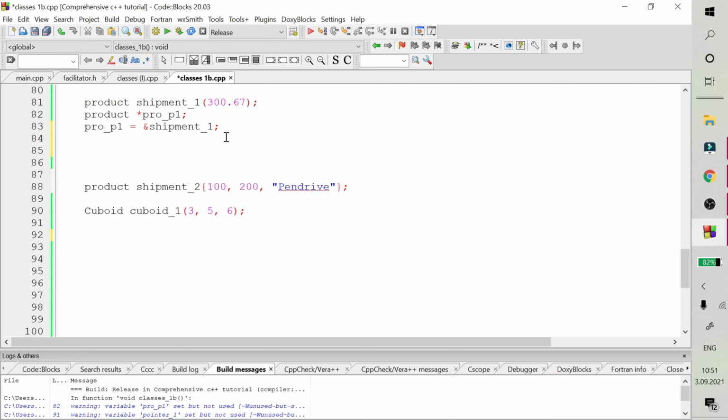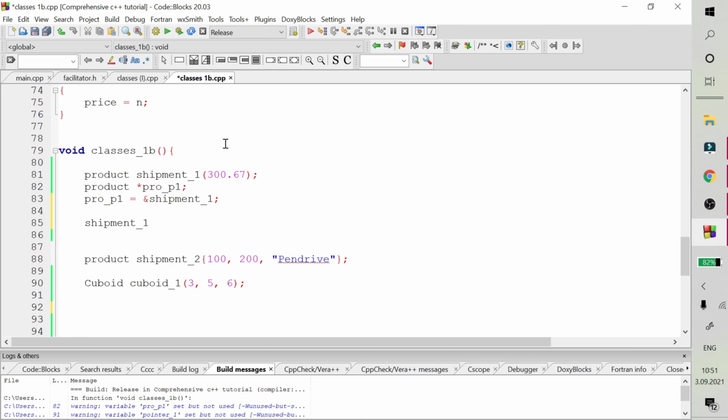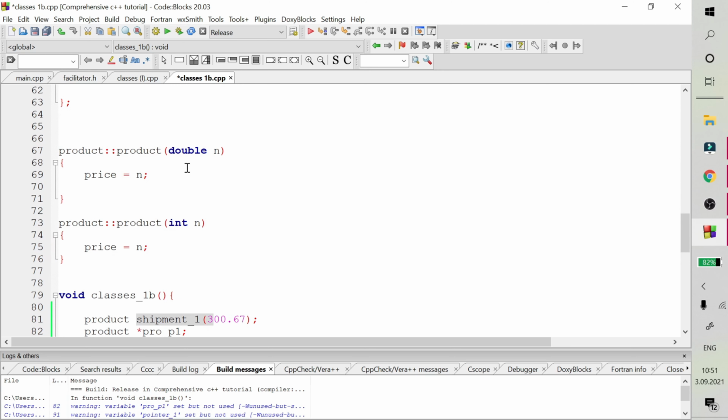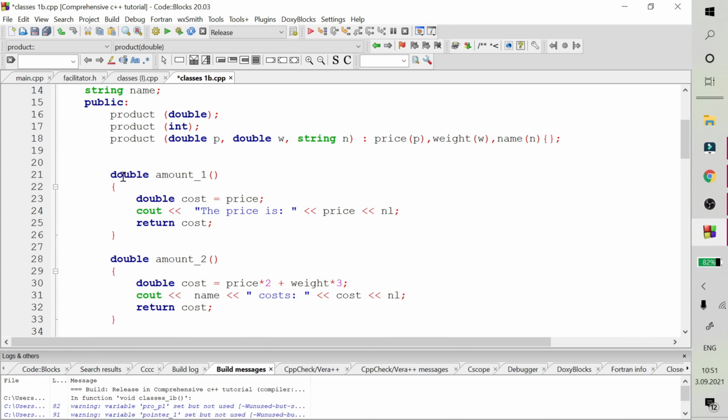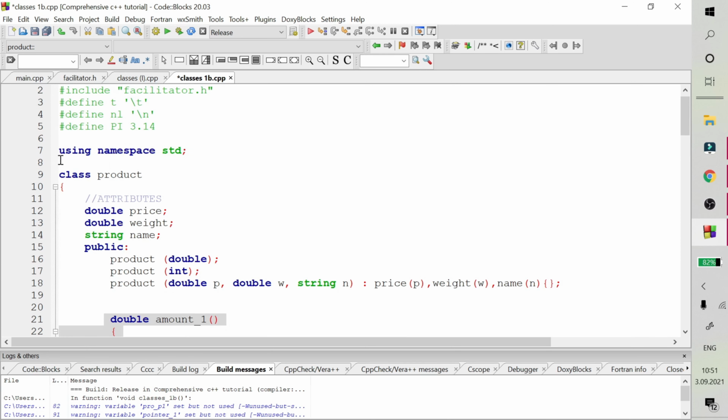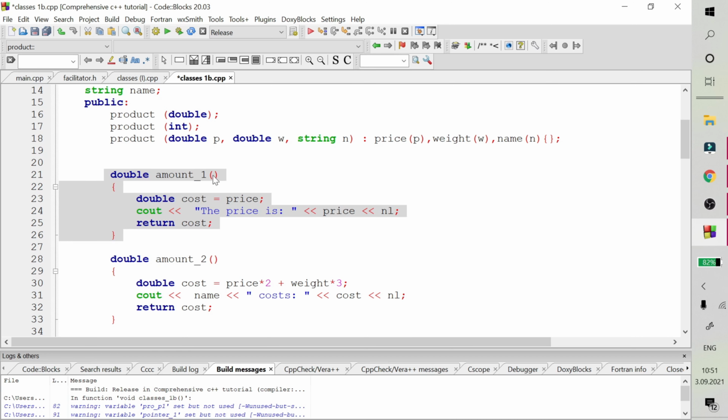So normally, if you have an object shipment 1, if you want to compute something, so this shipment 1 used the constructor product. And if we use the constructor product from our previous videos, we want to use this method over here from the class product to compute the cost, because we don't have a weight, we don't have a name. So we just want to use this amount over here, which doesn't use a name and which doesn't use a weight.